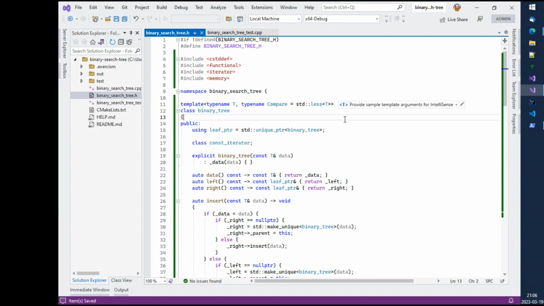So what is std::less? std::less is a predicate that accepts two values of type T and will call the less than operator.